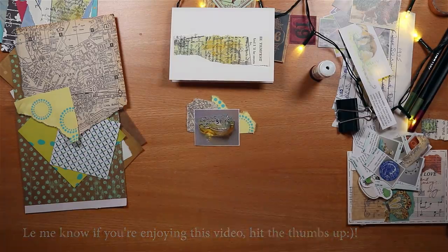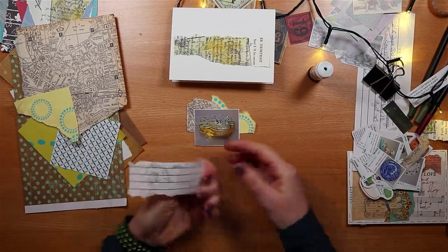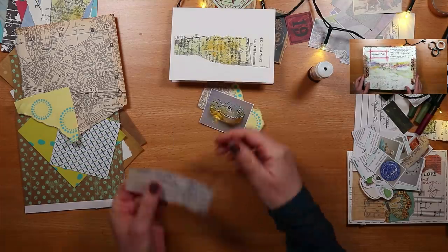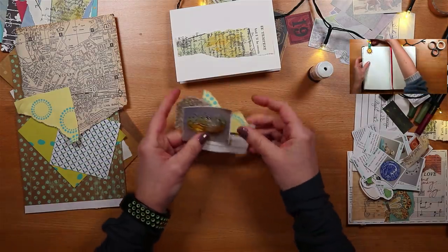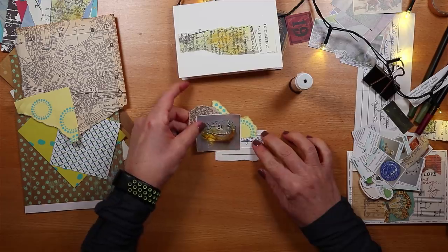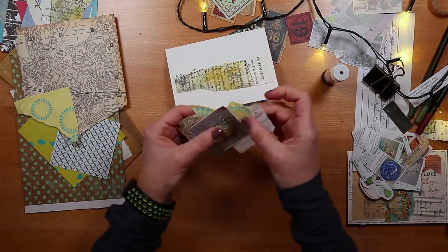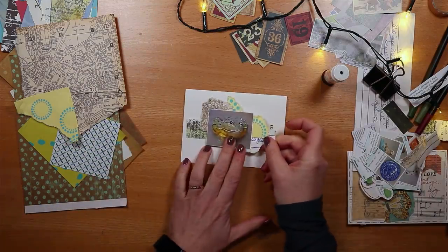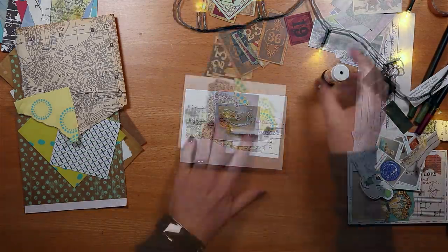It's time to add some balance at the bottom, on the left and on the right. Something I really like to include in my art journal pages as well as my collage is something with script. This is from a weather book my mum kept, so it has her handwriting on it. I just want a little peek of the word she wrote describing the weather to sit behind the image — it makes it a little bit personal, a little bit special. It will peek out to the right.